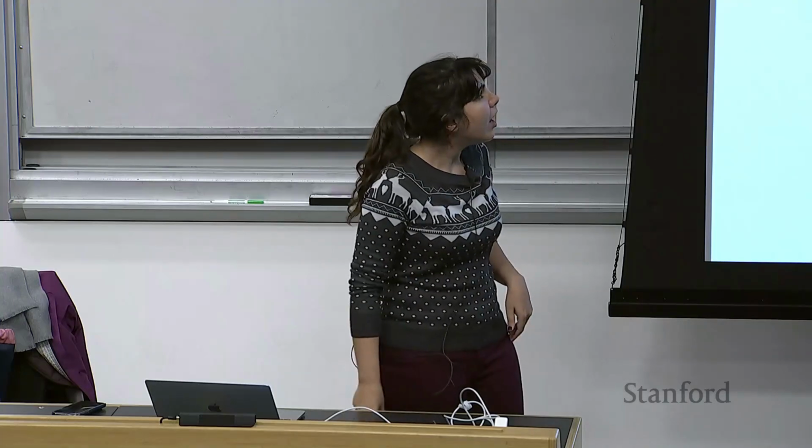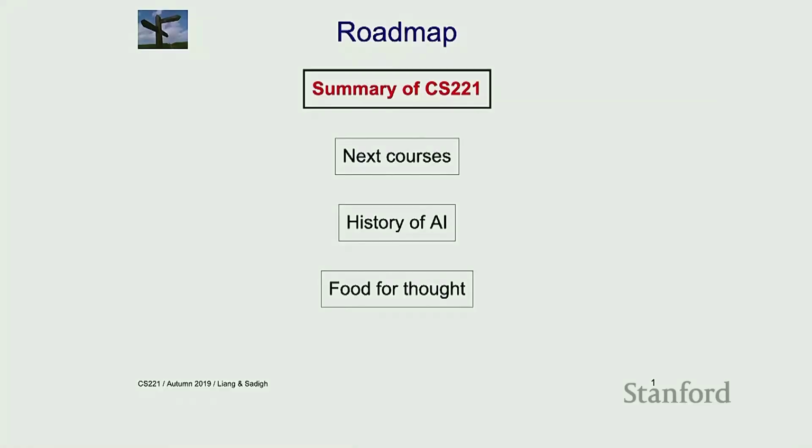Okay. All right. Cool. So let's conclude the lecture. So CS221. The plan for today is we're going to do a quick summary of what we have talked about, a general summary of the class, all the things that we have learned. And then I want to talk a little bit about some of the next courses that you might want to take after taking 221. If you were in 229, I know in the morning they went over a bunch of next courses from the perspective of 229, all the AI courses one would want to take. We're doing a similar thing here, but from the view of 221, what would be some of the next courses that would be good to take.